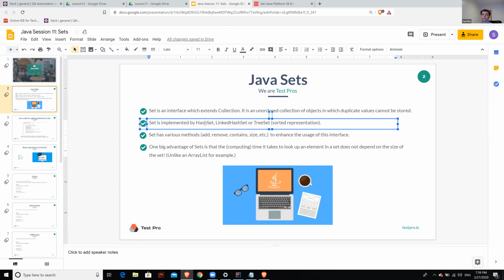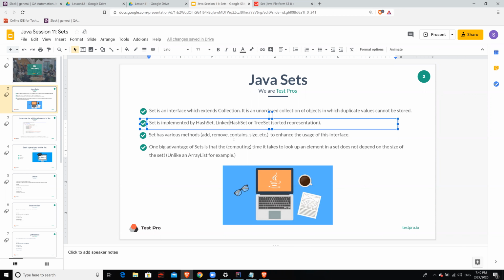Well, they're just different, right? There are three implementations of sets here, and each one of them is different as far as the order of the values. And what about linked hash set? What's the order there? Okay, I don't remember if linked hash set or tree set puts values in order.